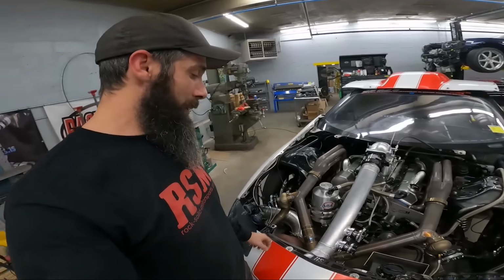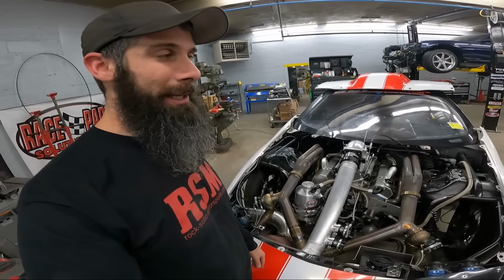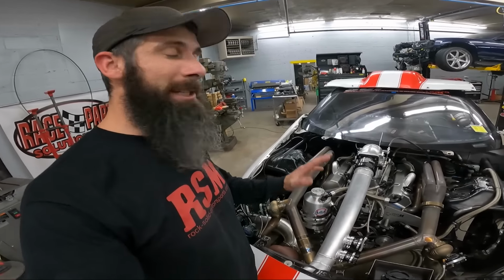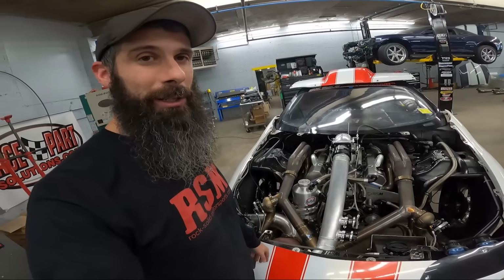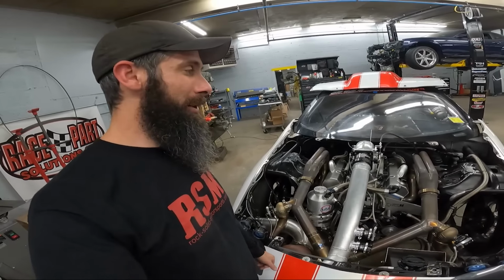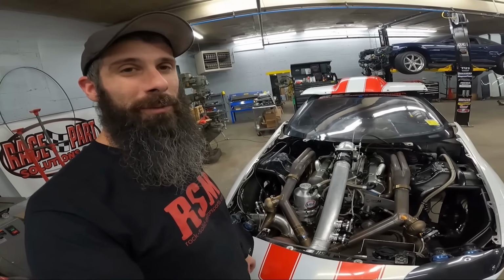Since the car is not going to race anymore this year, it's just going to PRI. We're just going to fix these double slips where they had to be patched up at the track, clean that up, and he's going to take it to PRI like it is. He's got to get it back and clean it up, switch the windows, but he's not going to be taking any of the other parts of the car off before the show. So it's going to look like a race car. It's going to look like it did when it ran those times. It's not going to look like we rushed around and put some blingy parts on it just for the PRI show.